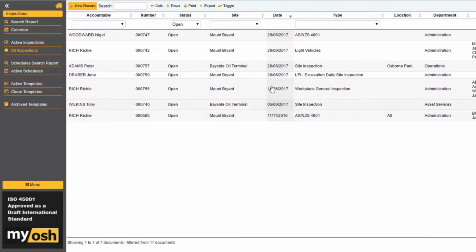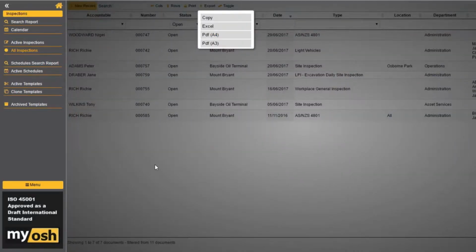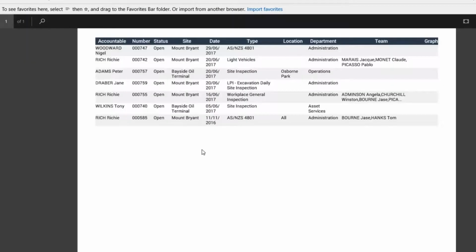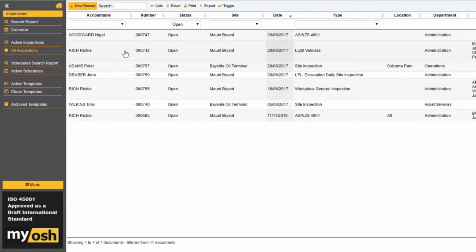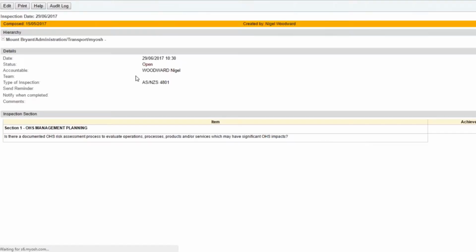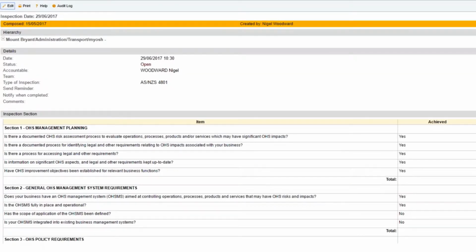And I can do other interesting things, like I could export this column to a report. So if I clicked on export and click PDF, it'll just drop that into a PDF document for me. So there's a lot of functionality that's available in the actual view itself to enable you to hide these things.